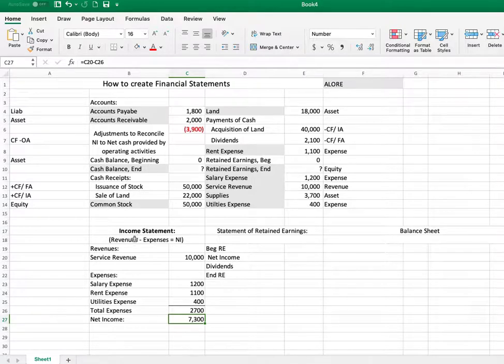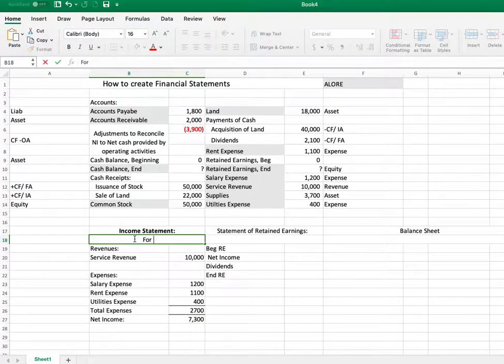Now one other thing I didn't talk about with this income statement is that an income statement is for the month ended, and you would date the month, whatever that is, okay? And so if it's for the year ended, you would put that here, but it is for a period of time because you have earned the money and you have incurred the expenses over time.